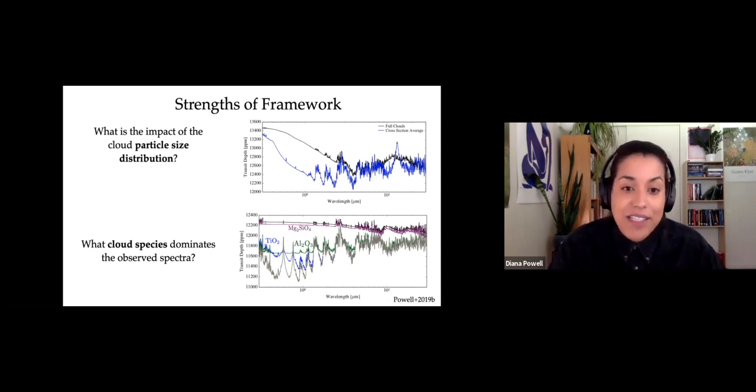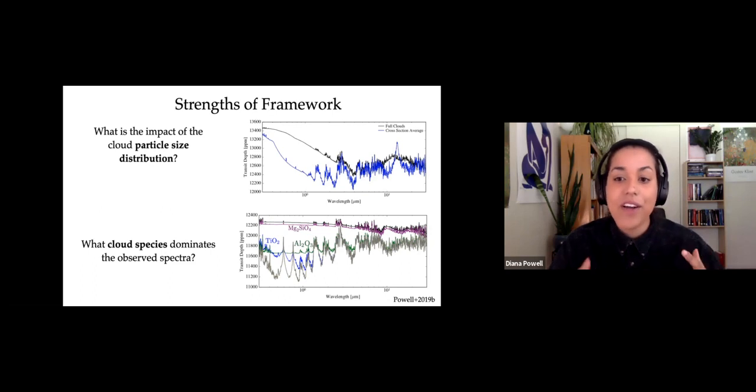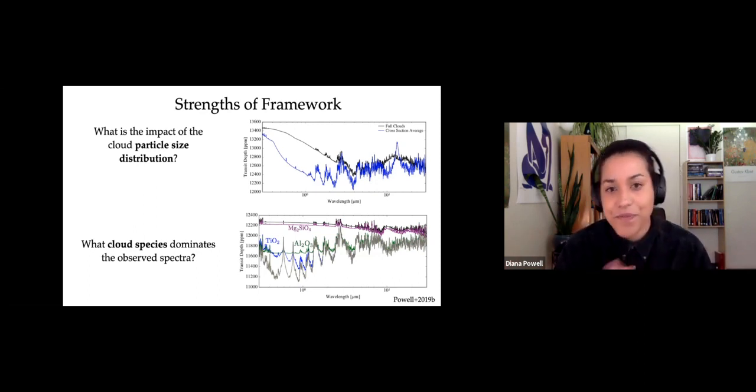And then because this framework also considers barriers to cloud formation, we can also predict which cloud species dominates the observed spectra. So in the bottom right here in black, I'm showing a different model transmission spectrum for a hot Jupiter where we include the opacity from all of the cloud species that form. And then in gray, I'm showing what a cloud-free transmission spectrum would look like. And then in the different colors, I'm showing what the spectrum would look like if we only include the opacity from a particular cloud species. And you can already see in gray to black here that clouds make a huge impact. But in this case, it's the silicate clouds that dominate the cloud opacity across this really broad wavelength range.